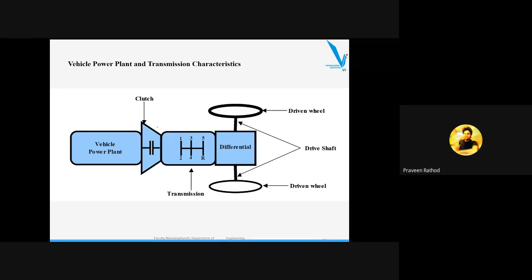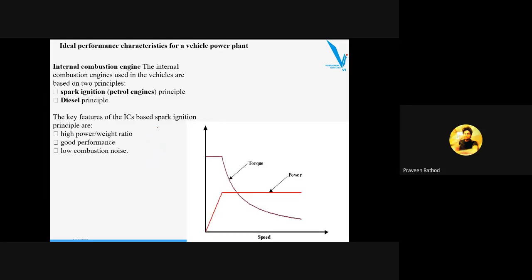The function of the gearbox is to provide a few gear ratios from its input shaft to its output shaft for the power plant, with the torque-speed profile matching the requirement of all the loads. So we use the gear ratios. We will see the speed and ideal performance characteristic of the power plant with the help of this graph.